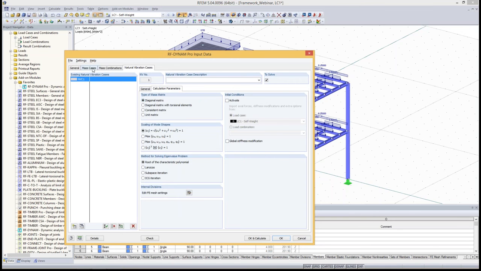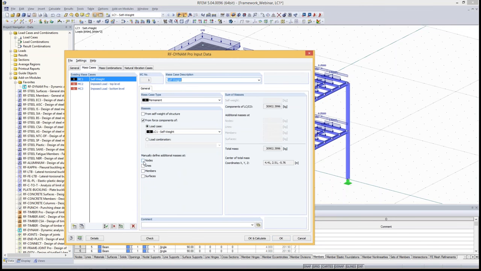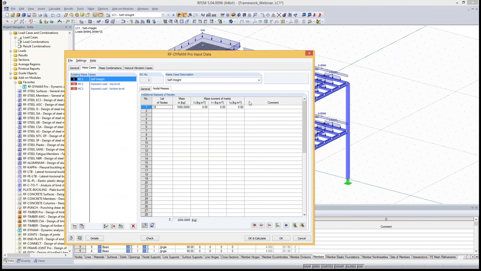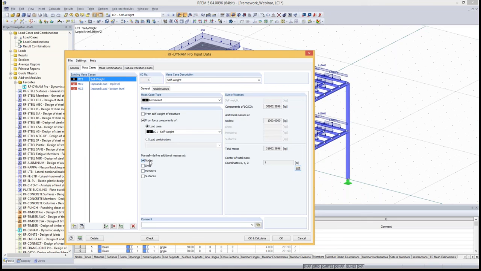What is considered, we go back to the mass cases, in case you have nodal masses defined and you define mass moments of inertia, these are considered also when you use the diagonal mass matrix. We don't want to apply this right now.